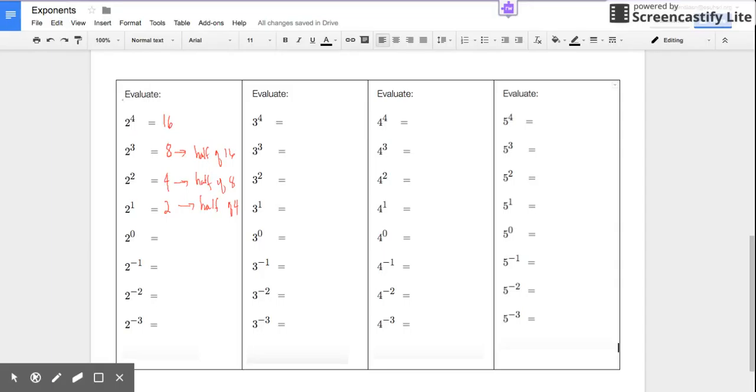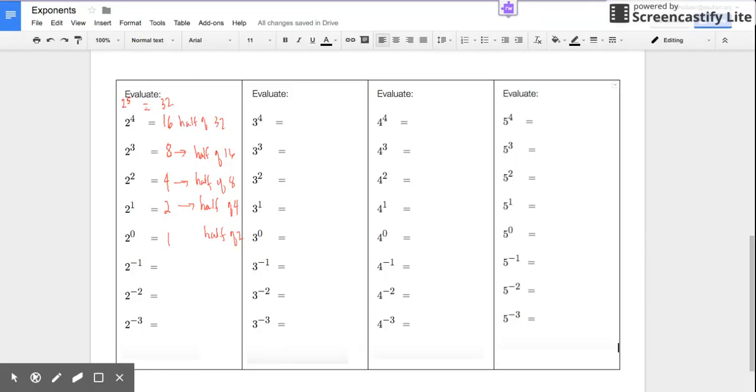So if I actually go here and find 2 to the 5th, is 16 half of that number? Well, let's find out. 2 to the 5th is 2 times 2 times 2 times 2 times 2, which gives me 32. And 16 is indeed half of 32. So I think the pattern continues. And so if I want to find 2 to the 0, I'm going to use this idea here. I'll just take half of 2. And half of 2 is 1. So it tells me that 2 to the 0 is equal to 1.